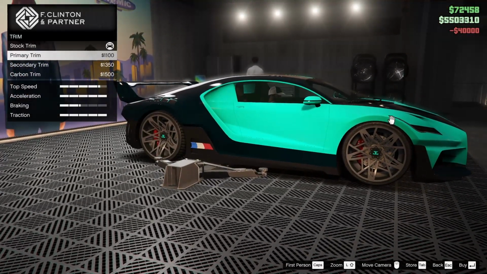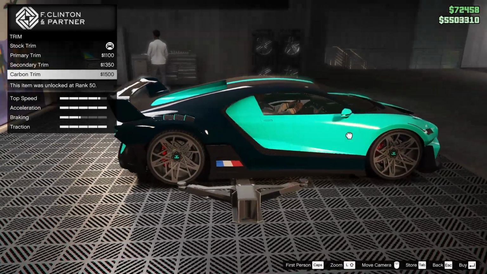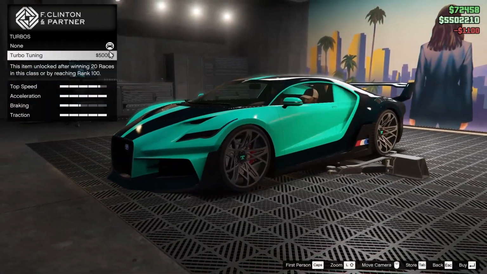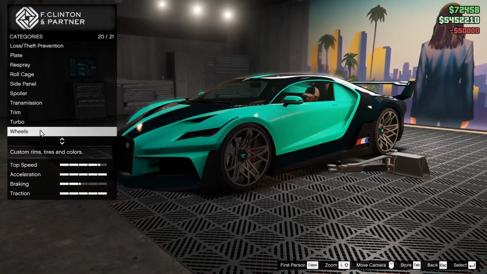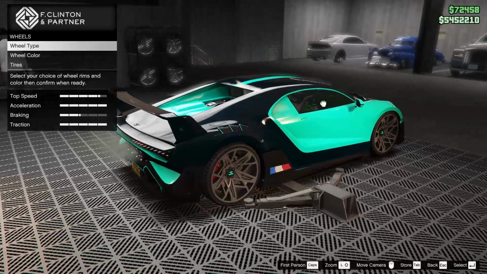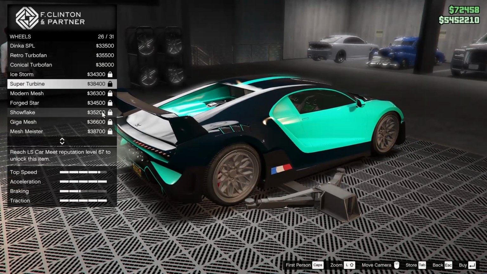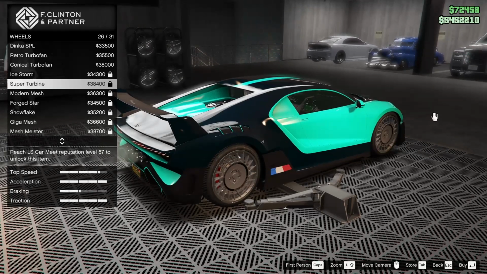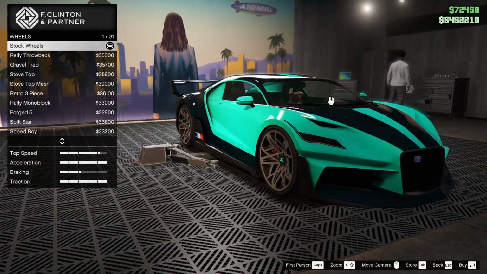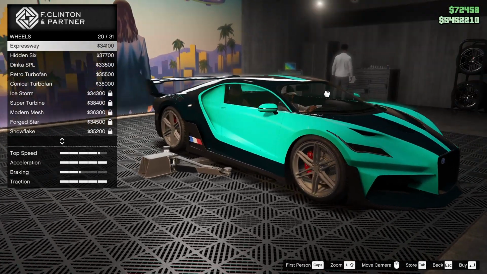For the trim on this thing, we could go primary, we could also go for the secondary color, or of course carbon. I think that the primary looks sick, so I'm going to go for that. Turbo, let's add that onto the car as well. For the wheels, I love the stock wheels on this car. I think that they look so good, but I think that we're gonna have to switch them, unfortunately, because I would like to color them, and I don't really want to do the stock wheel color glitch at the moment. So we're gonna have to compromise and just switch them up.